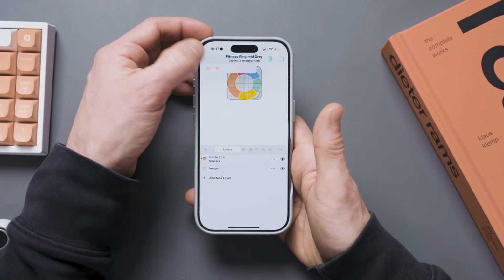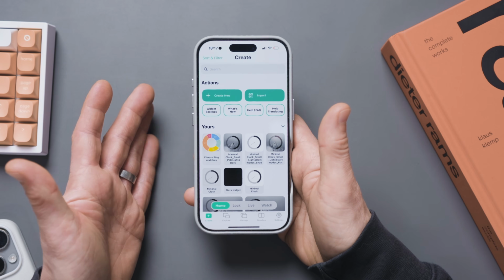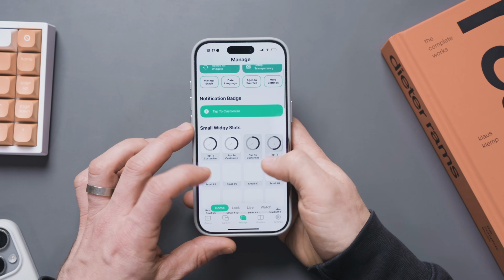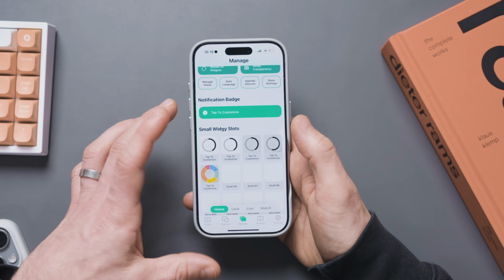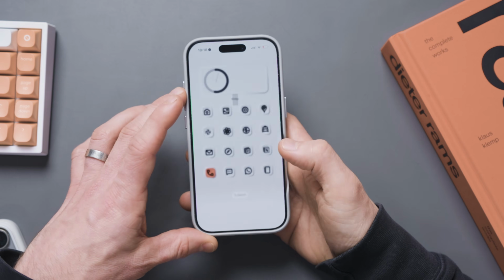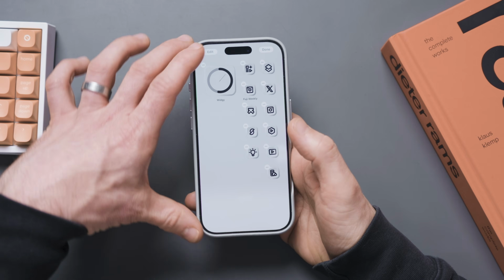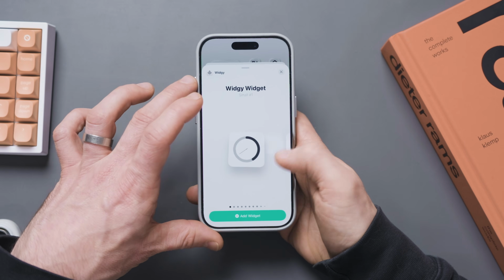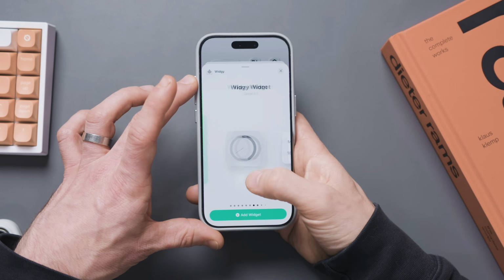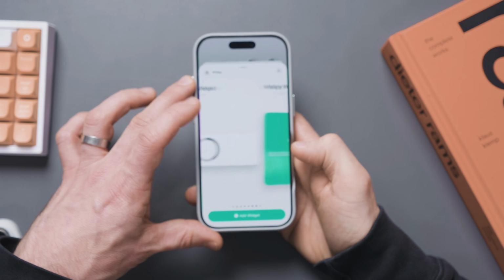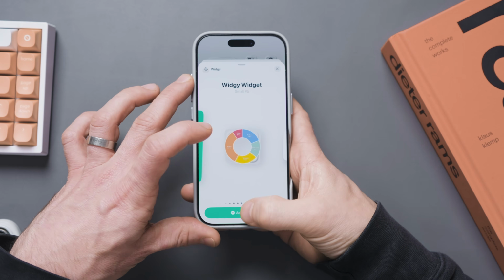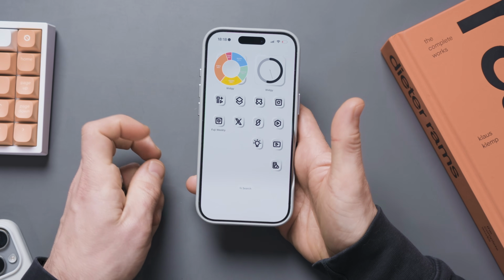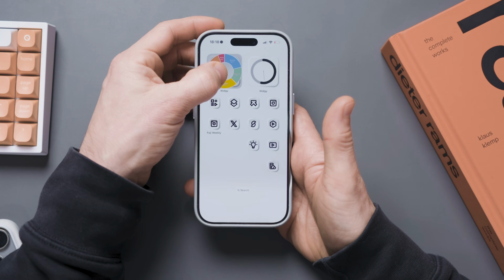What I'm going to do is go back out, confirm it. It's a mess, right? But it's an example. We would then manage, add it to a slot, done, come out, and you'll be able to create using my existing images then essentially. So we can add the widget, Widgy, go find it. Let's make it really obvious because it's a color. There it is. Drop it in. It's going to look awful, but there you go. That is how you would add your own custom widgets to your setup.